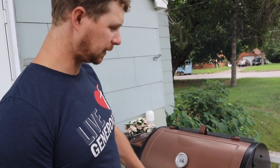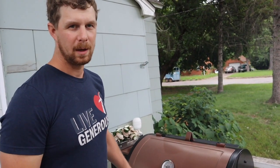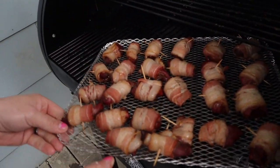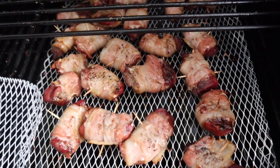So we're gonna flip these bacon wrapped goose while we're letting the actual goose breast rest. You can hear it sizzling, smells delicious, can't wait to try them, but we'll flip them and we'll show you when we do it. So we let our goose breast rest for about 5 minutes. We're gonna take one, we're gonna slice it up, and we're gonna give it a try.